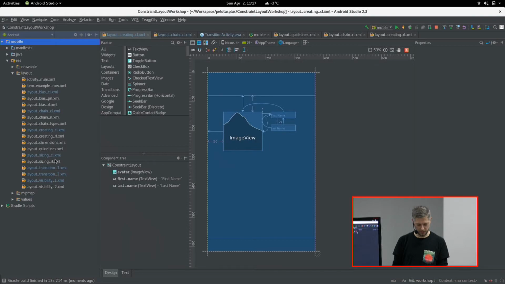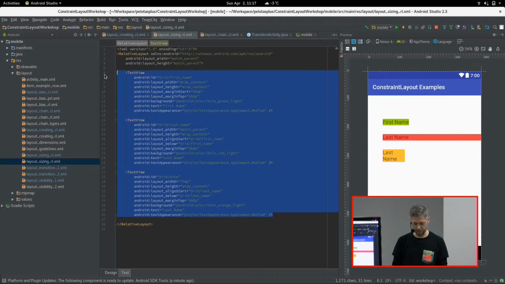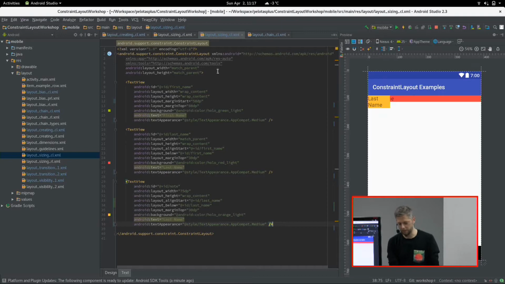I will show you what's going to happen when we take those three text views into constraint layout, with this match parent. First of all, I need to create constraints because there are no constraints right now. And this time I'm going to do this from code because it's super fast.